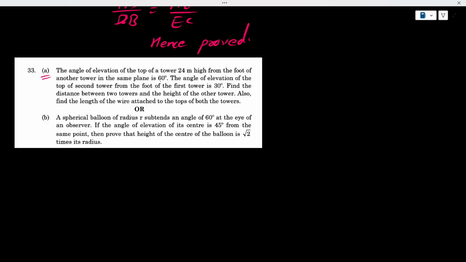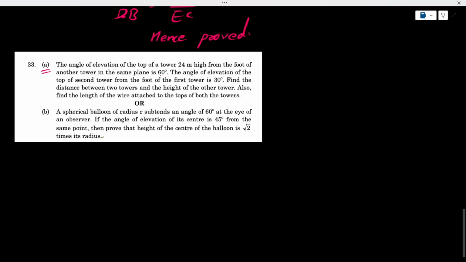You know that now, because it's not given that they are of equal height, you are not going to take both the towers of equal height. So first draw the figure, because for drawing the right figure you will have 1 mark. Now if I say here this is a 24-meter high tower, right? So if it is the 24-meter high tower AB, then from the foot of another tower. So if I'm taking this as another tower, we don't know the height of the other tower. So if I take it here, this is C and this is D, right?